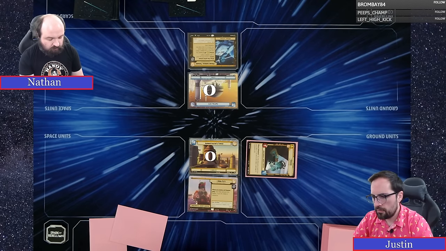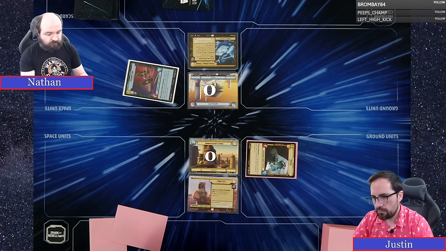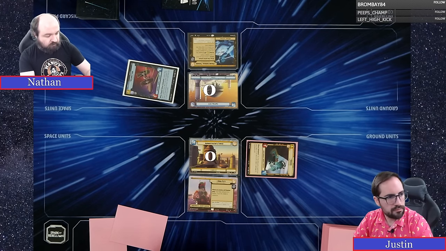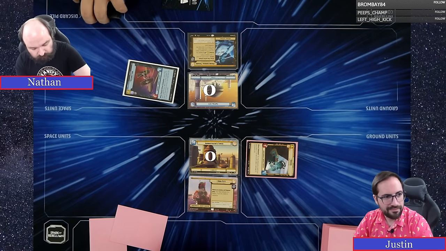I am going to play Inferno 4. Okay. Inferno 4 serves a very important purpose in this deck. Inferno 4 helps you find your Super Laser Blast. Mm. So I'm going to keep a card on top, and I'll move a card to the bottom.